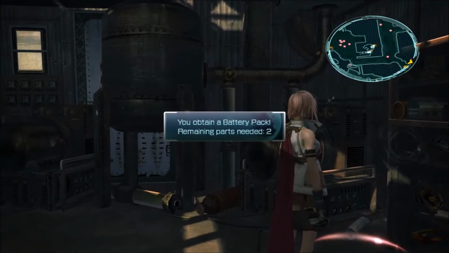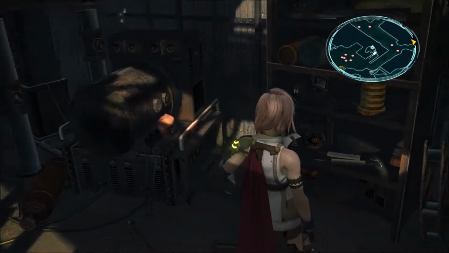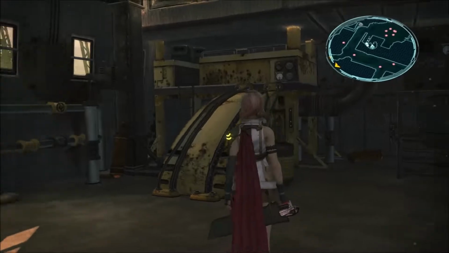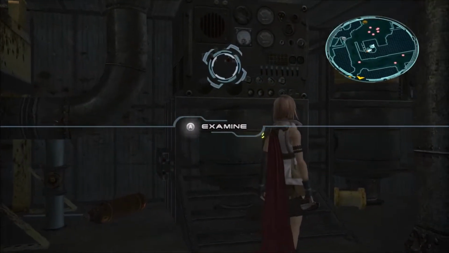Alright, more world building. I forgot. Battery pack first. Battery pack first, okay. But I feel like there's other stuff to look at in here, if I remember correctly. Isn't there? Oh, never mind. I guess this one doesn't. Oh, there is one, actually.